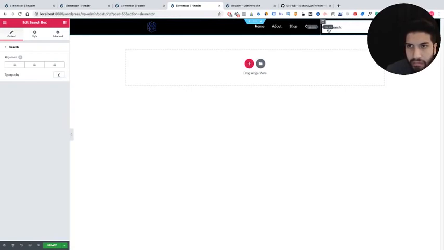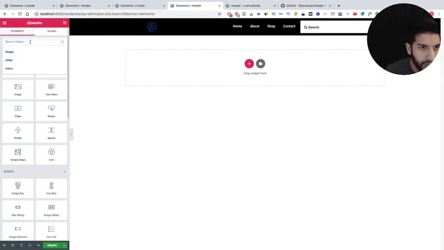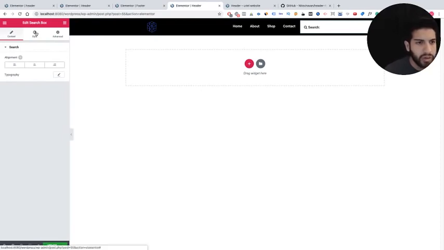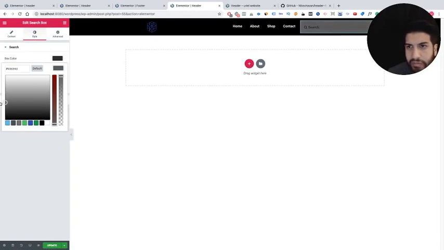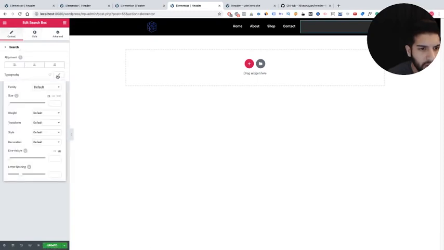So we're just going to have to deal with this part right here. Okay. I don't think we have any other alternatives. No, we don't. We just have that. Okay. So what I would do, I would probably make the background a little more darker, just to kind of fit in. Something like that. And then let's make the text. The text should be white, if we can. Which I don't think we can even change the text color. Wow, that is so weird.